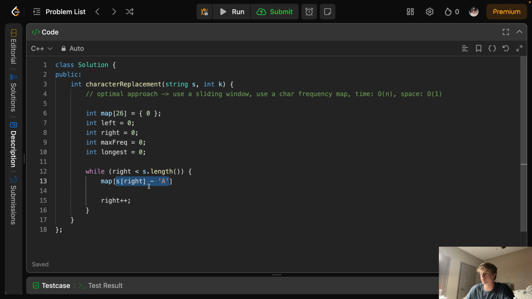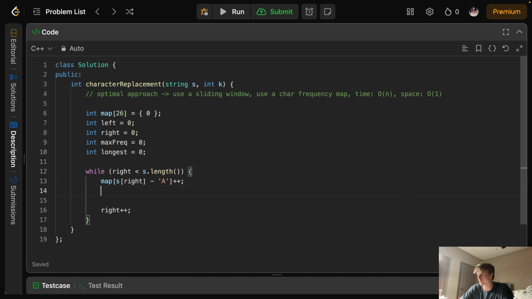The way we do that with capital English characters, so imagine this was an A, we want the A's to correspond to 0. So by subtracting A from it, we would get 0. If we have a B here, we would get 1. If we have a C here, we get 2, etc. So that's pretty much the trick for this. You just subtract A, and that normalizes the character to be 0 indexed.